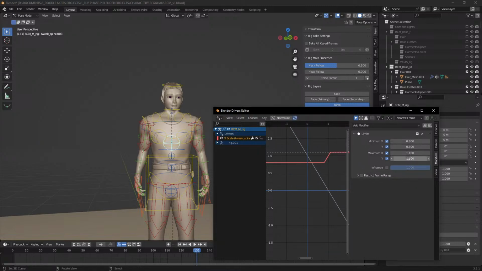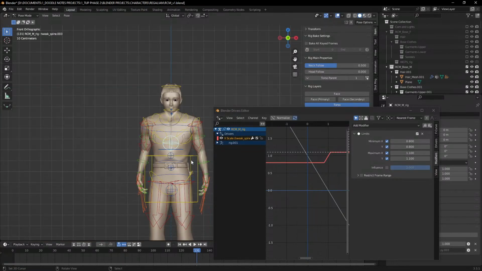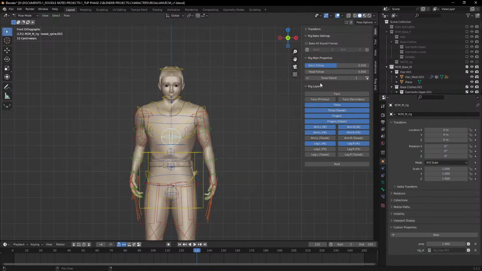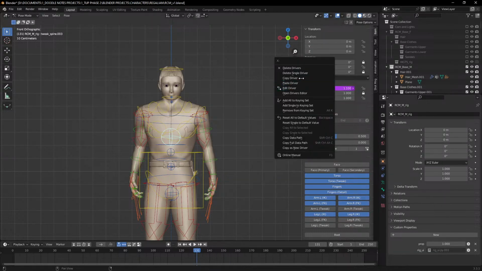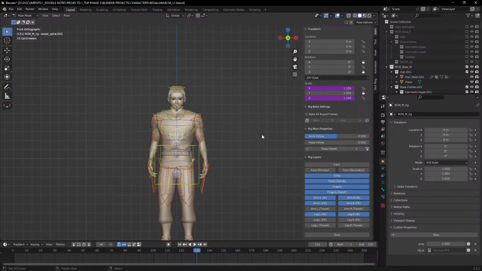Yeah, that should be good. Now I can go back to transform, copy the driver, and then paste the driver right there.